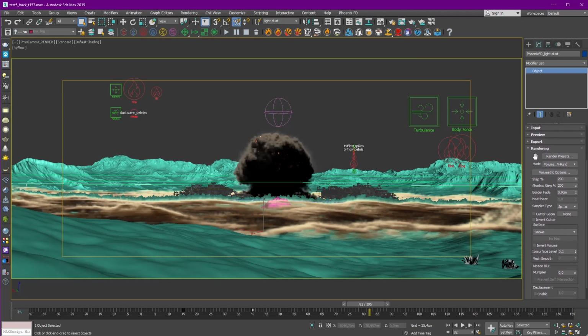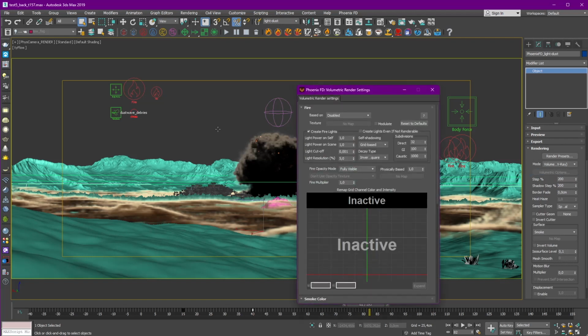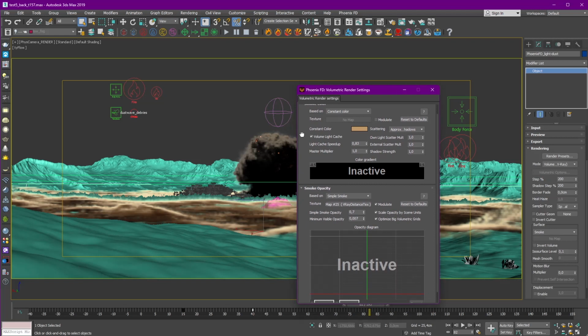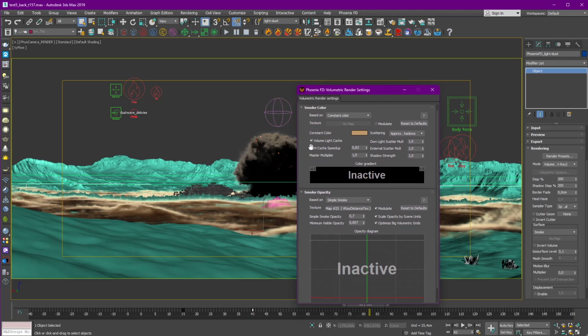And this is the settings. So steps 200, volumetric geometry, and here fire is disabled, of course, and light cache speed up was 0.83.